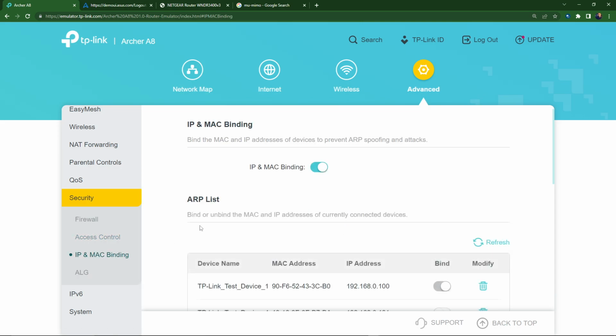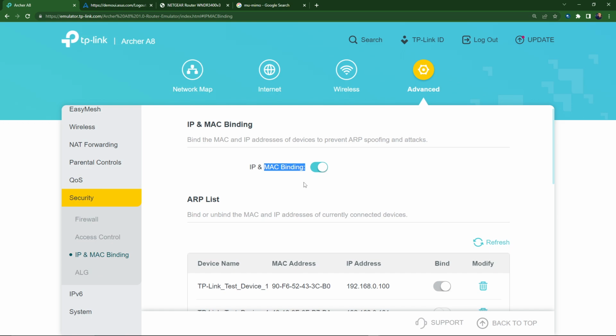IP and MAC binding. Basically we want to give a specific IP address to a specific MAC address, and this is to prevent a certain type of attack called ARP spoofing. Okay, let me say this in a better way.